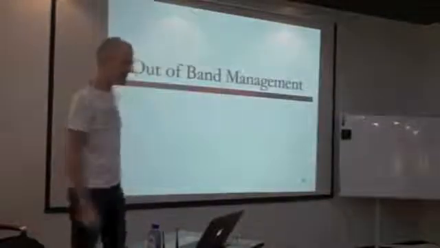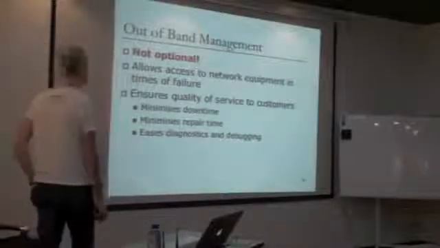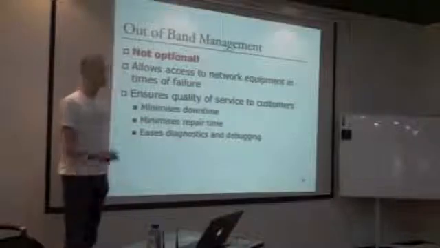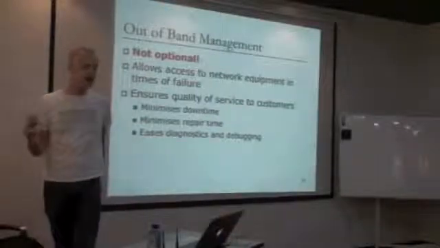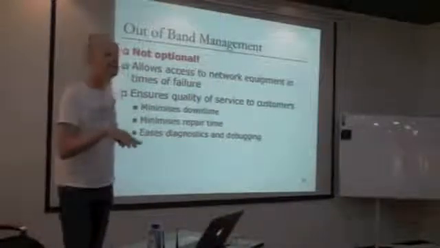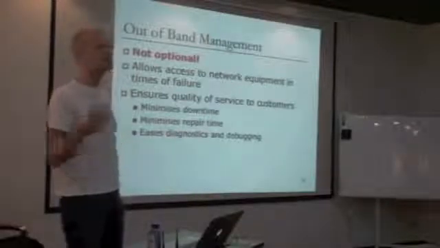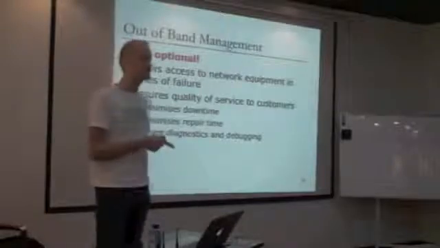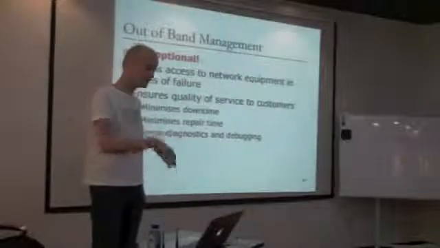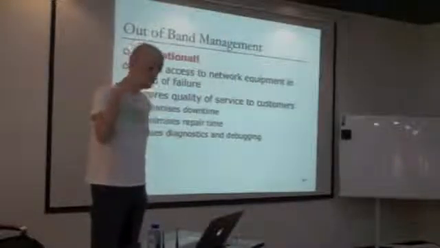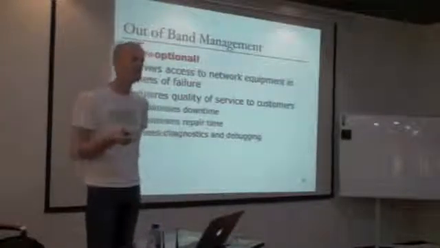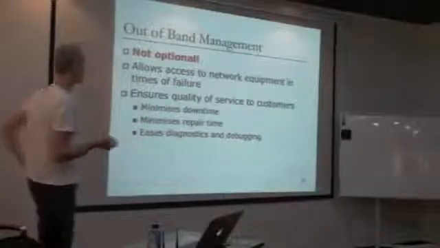Now, out-of-band management. This is important as well. Out-of-band management is not optional. This gives you access to network equipment in times of failure. For example, here in the lab, you have been accessing the routers out of band. You haven't been telnetting to the routers, you have been telnetting to a fake access server that gives you access to the console of the router. That's what I mean by out-of-band management.